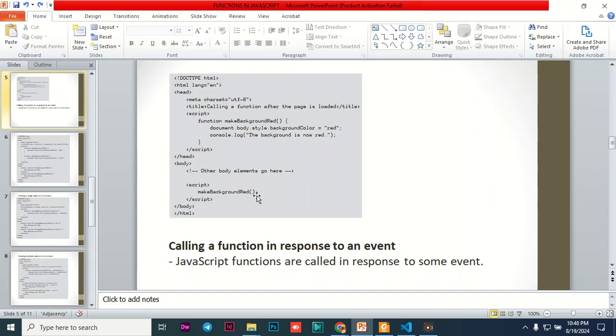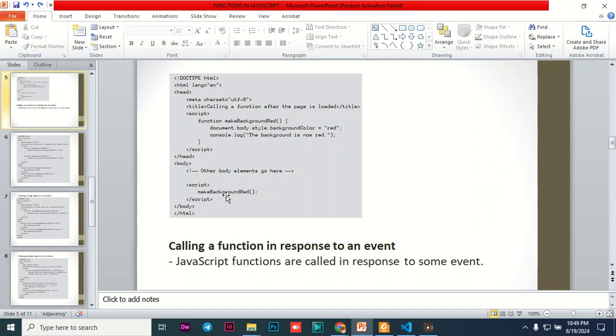This is our page. We have done the function definition in the head tags. So we have said that this function is meant to make the background red. So the moment I've done the definition here, just in the body section, just before the closing body tag, I'm placing my script tag there. I'm placing my function call there. So the body will process other HTML elements, and then when it reaches just before the closing body tag, there I have positioned my function call.